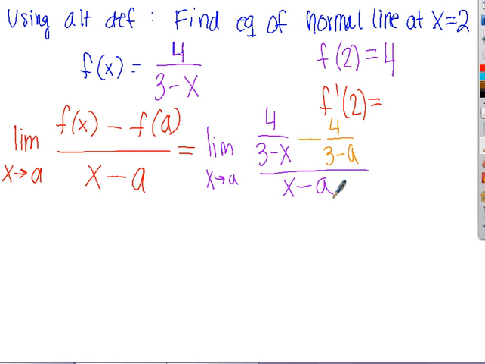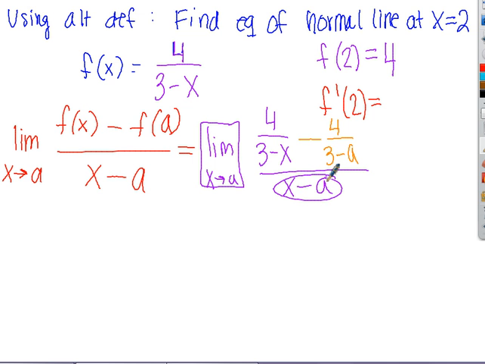Things to not forget: don't forget to write the word limit. I haven't done a limit, therefore it should still be there. I can't do the limit, because if I put in that x becomes a, I get undefined in the denominator. Does everyone understand? It means this better cancel. Because if it doesn't cancel, you can't find the limit. So that is the goal for every single limit as h goes to 0, limit as x goes to a. Your goal is for the denominator to change. Once it changes, then you'll be able to do your limit.